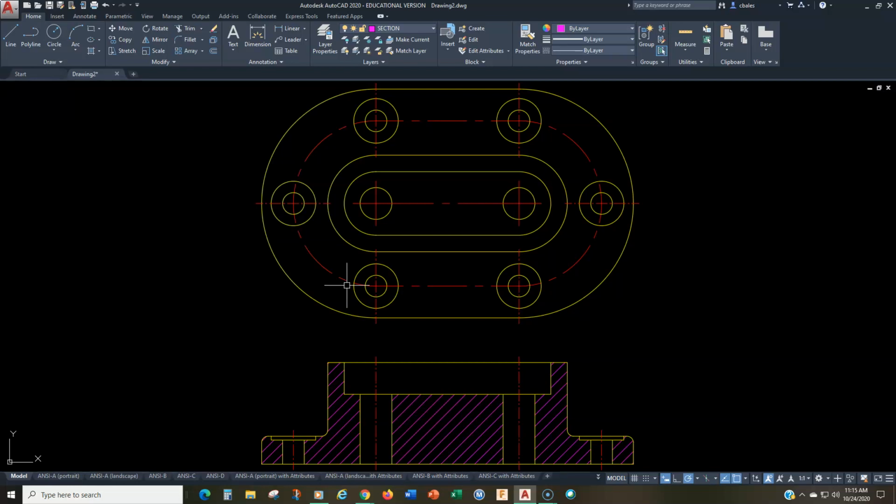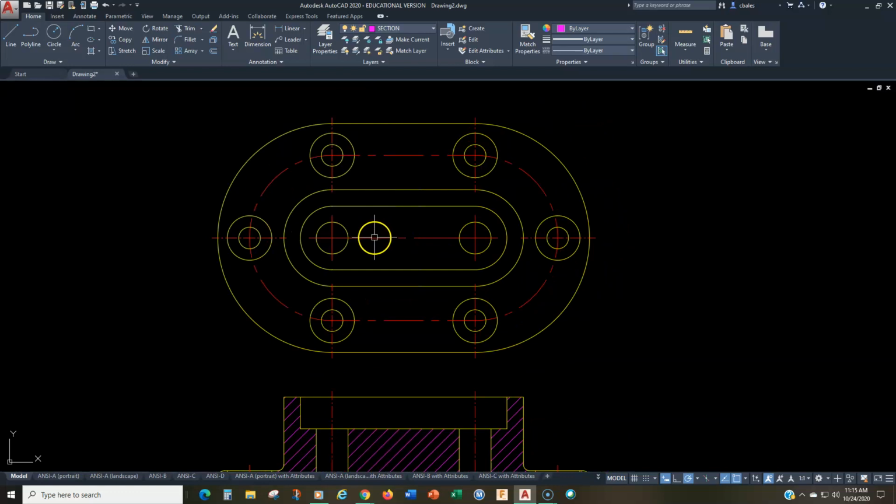For those of you that want to put the cutting plane line in, I'm going to show you how to do that. Okay, so now, unfortunately, all that work we did for the center mark here has got to go bye-bye. Why? Well, because we're going to put the cutting plane line right on top of that. And again, we don't want a double line. So I can't put that in there. So guess what? That goes away, and that goes away, and that goes away. And we're going to have to replace that with a regular center line, a line on the center line layer.